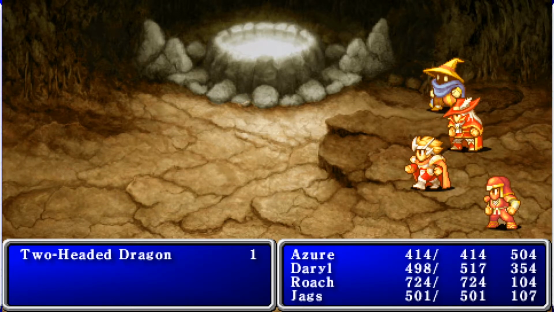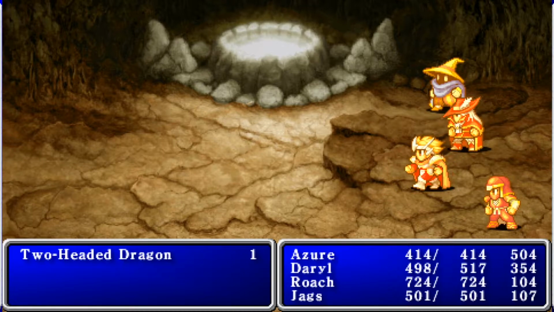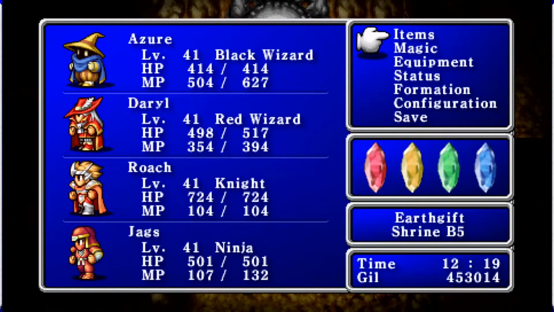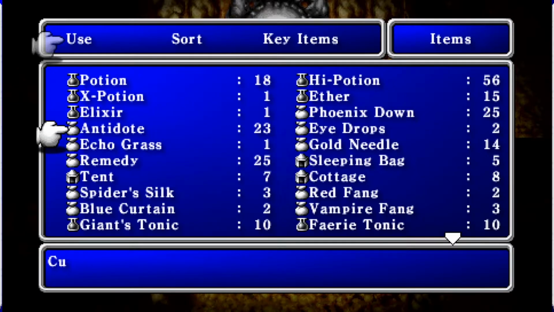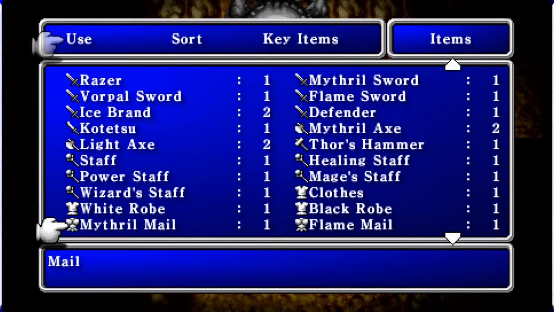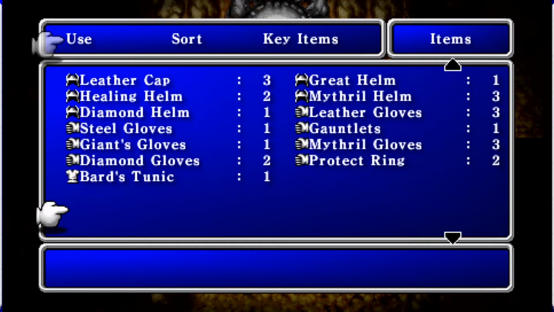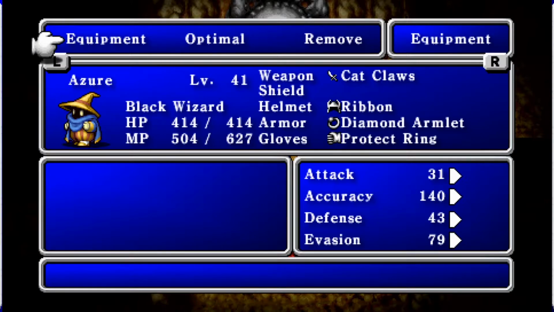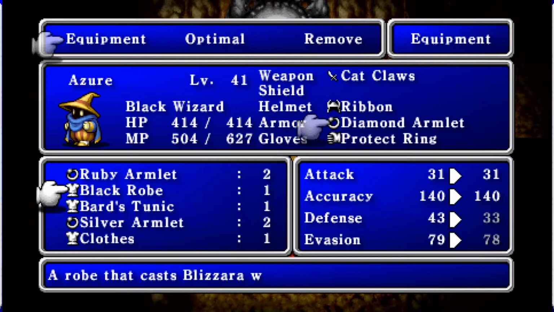Which the two-headed dragon actually drops a unique piece of equipment. He drops the Bard's Tunic. Which the Bard's Tunic, I don't even know if it's even remotely useful. I don't remember ever really looking at it. But yes, the Bard's Tunic, a light loose fitting tunic. Let's see if it's useful for anybody here. Let's see, so who can actually use it? You can use it, but it's garbage.